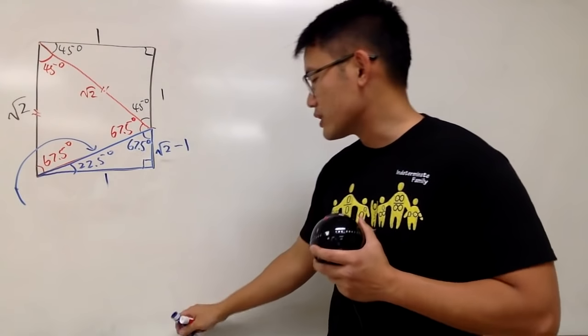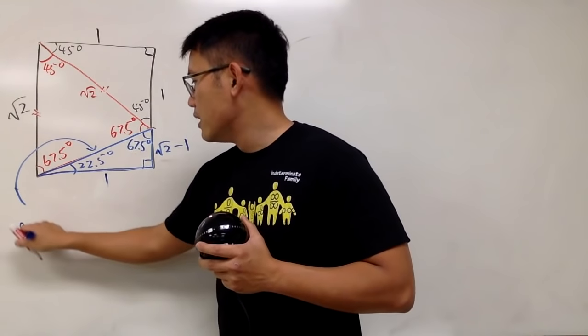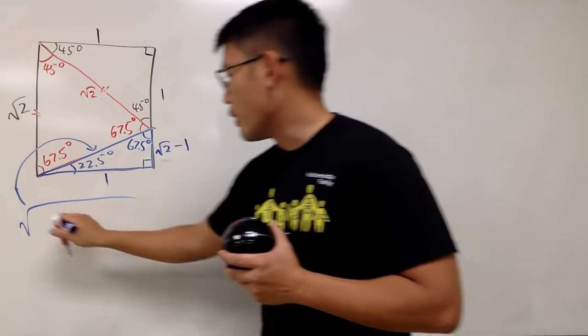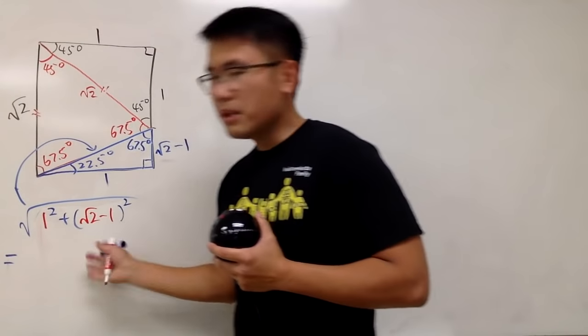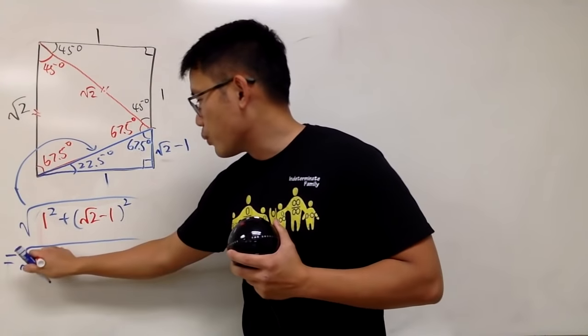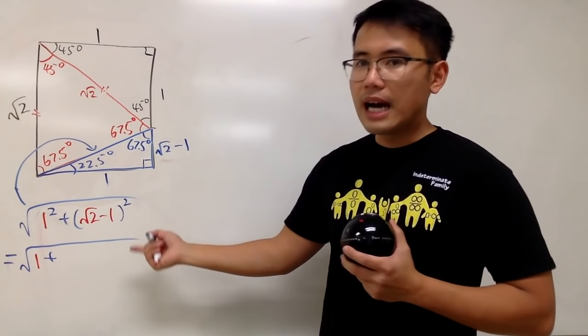And of course, I'll also figure out the hypotenuse right here for you guys. The easiest way to do all this is just the following. I will take the square root, and I will do this square plus that square. So here we go.